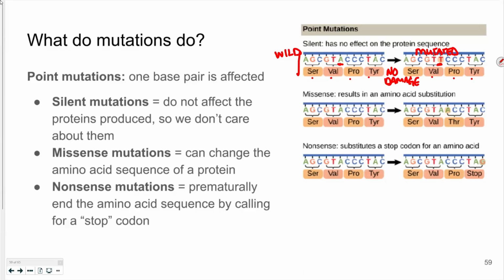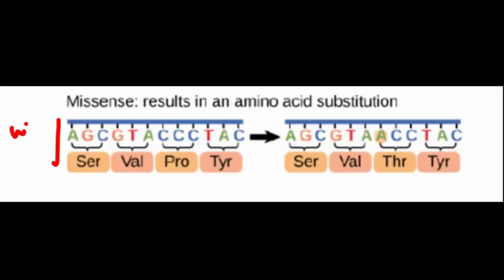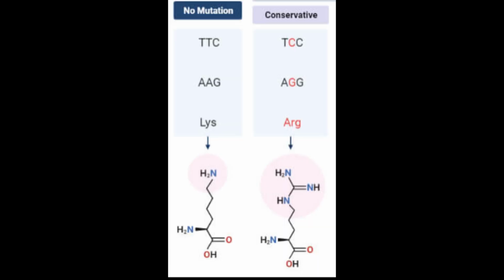In a missense mutation, one amino acid is changed. So again, here's our wild type. Here's our mutant. We're looking at this spot, an A. It was supposed to be a C. The change in amino acids can be benign if the mutated DNA calls for an amino acid that is similar in size and has similar chemical properties as the original non-mutated DNA.